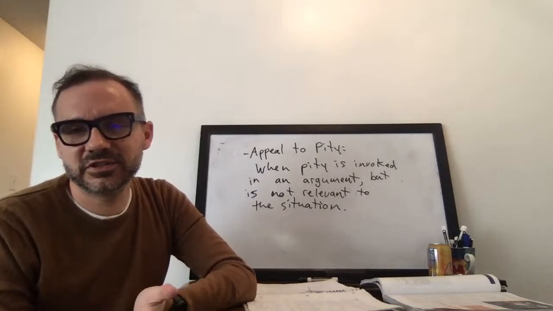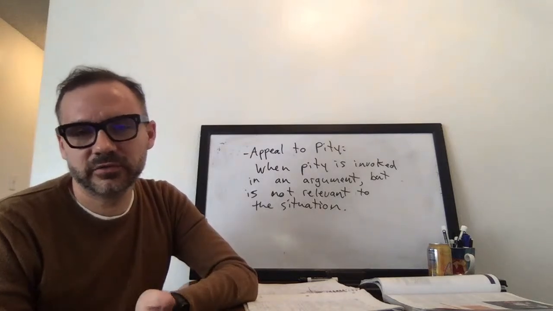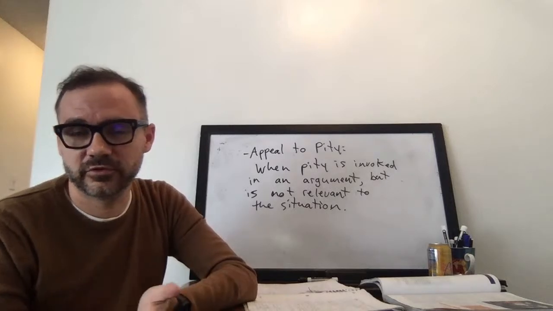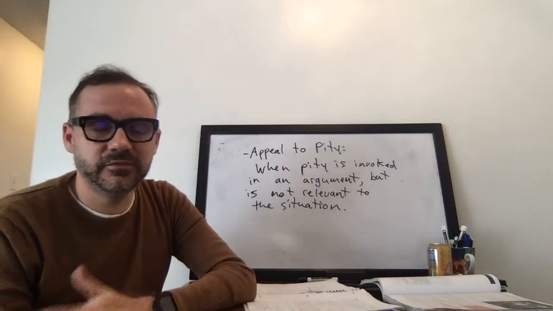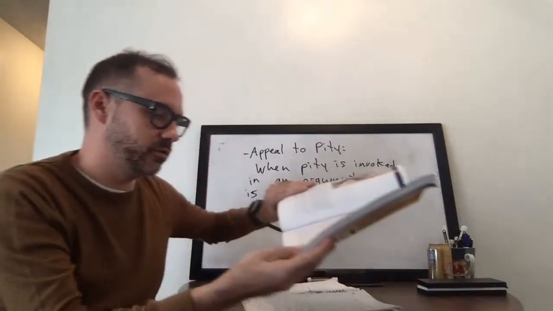Look, in that situation, maybe there's something to what they're saying, but it's really not relevant to the fact that they just were driving too fast. And this is an officer who has to enforce the rules of the road. So it's a weak reason. I made it even weaker than the one given in the textbook, which was: please don't give me a speeding ticket, officer. I had a bad day.